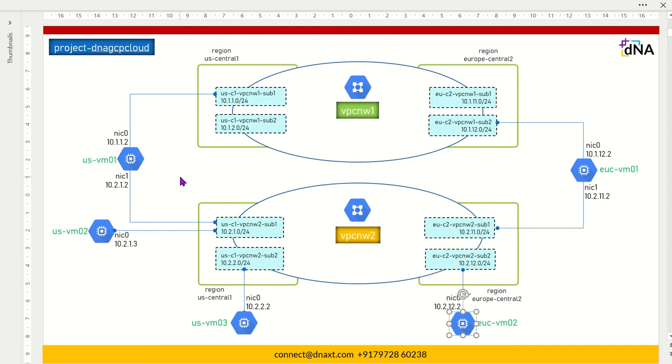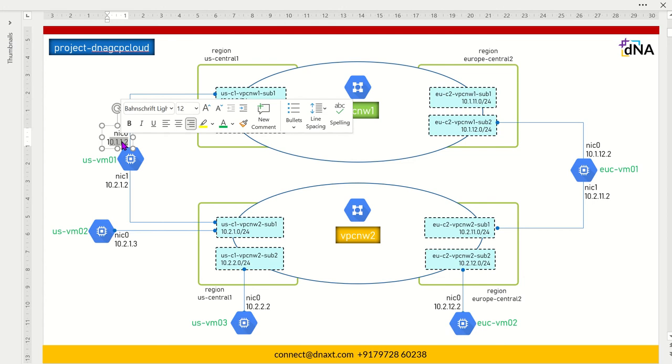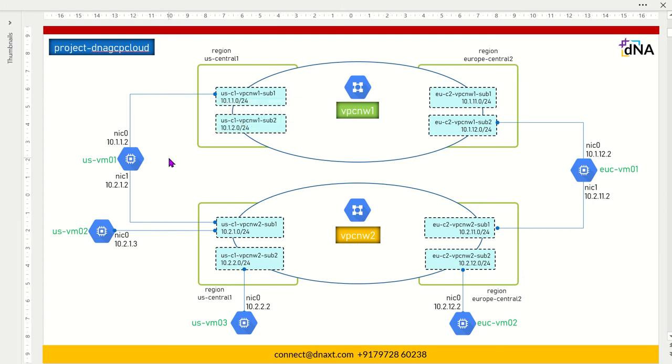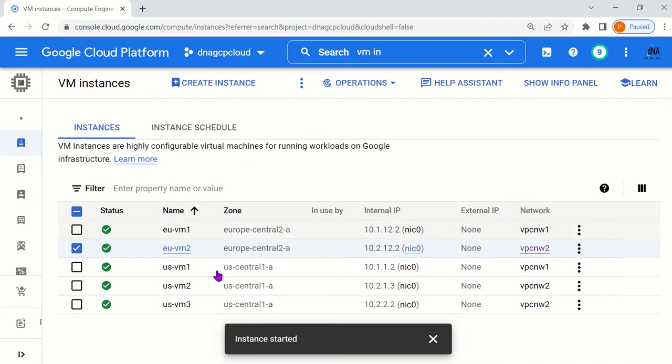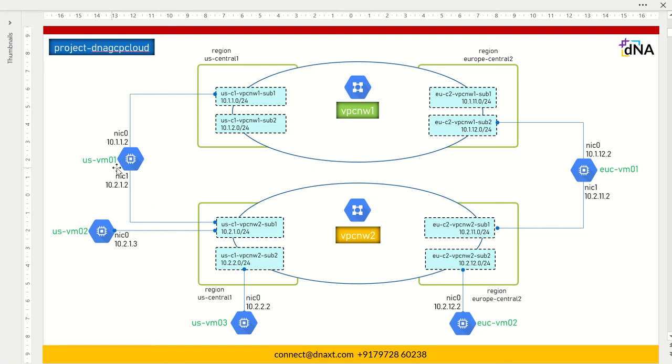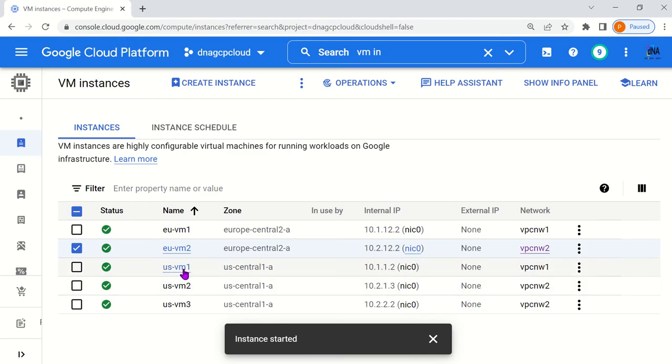Before that, let's cross verify the IP addresses automatically assigned by the GCP DHCP server. Let's log into the VM. What's the VM? US VM1. Go to US VM1.